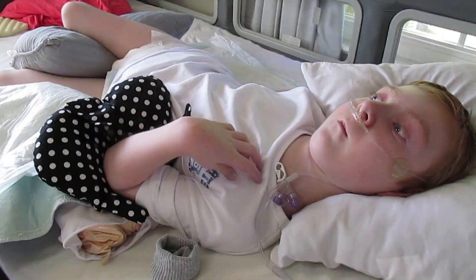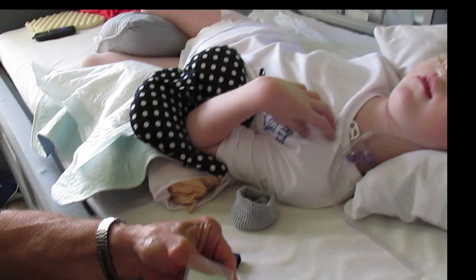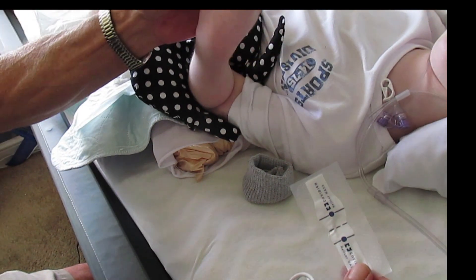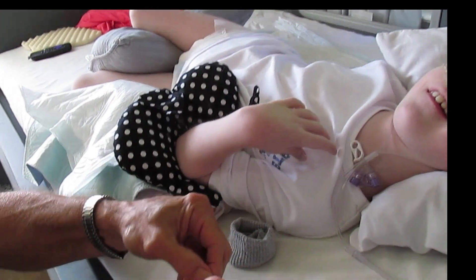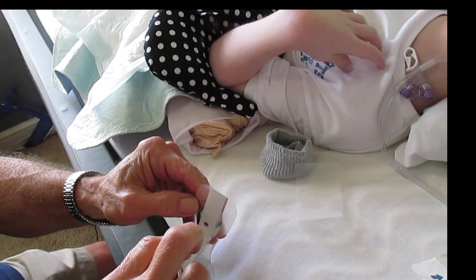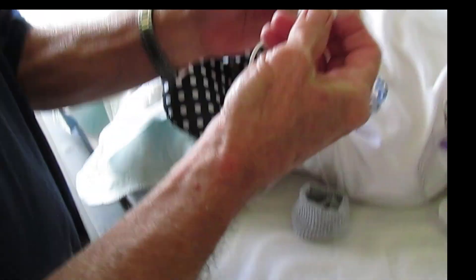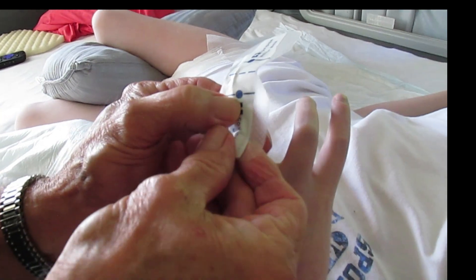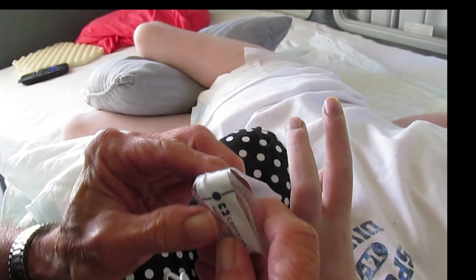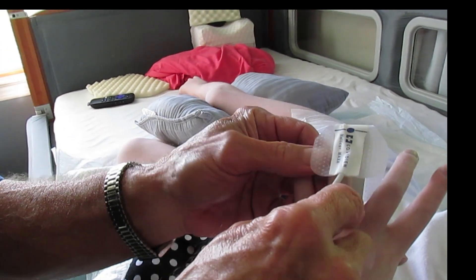First thing I like to do is put a fold in it before you start getting the tape out, because you want these two little dots to go through his fingernail — that's how it reads. We're going to be using the ring finger today. We peel it off the sticky backing — you can see the two little sensors right there. Before I start sticking it to him, I want to make sure it's positioned just right. You want these two little lines to line up, so I usually stick the bottom one first.